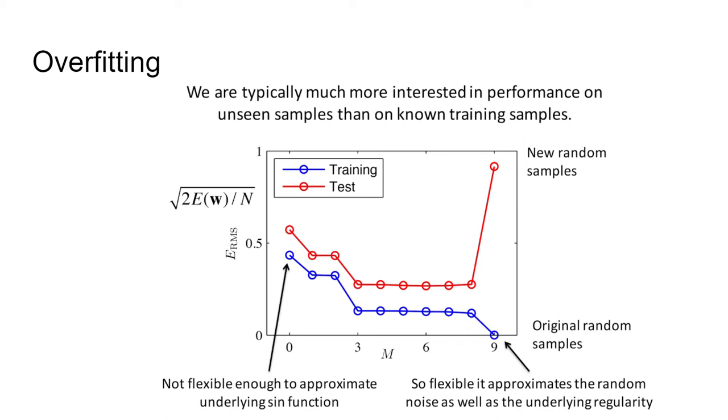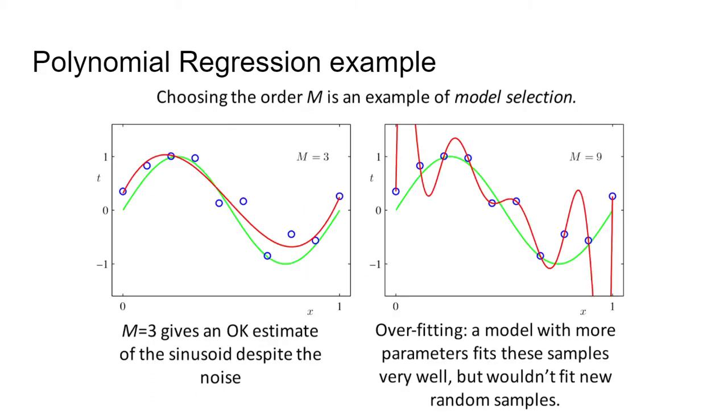What can we do about this? Typically, when we're using a neural network, we're more interested in how well it's going to perform on unseen examples than on known examples. If all I wanted was a system that, given these blue dots, produces this output for this input, and I did not care what it did for inputs in between, then I could just make a lookup table. I could just memorize those things. I wouldn't need to go through anything fancy.